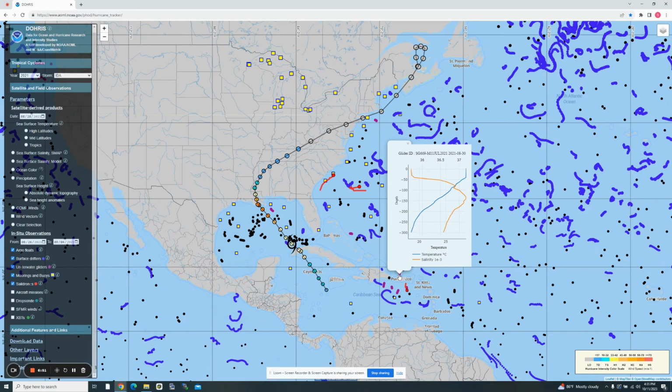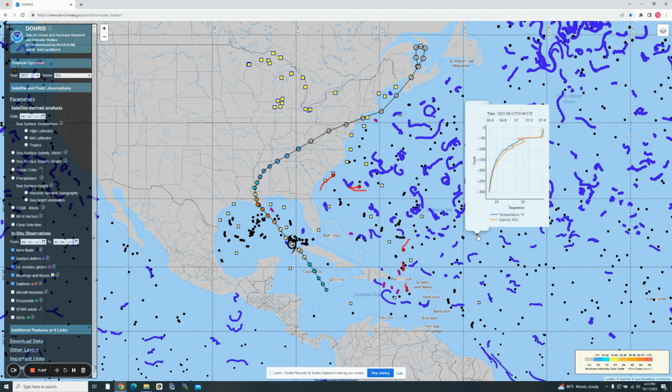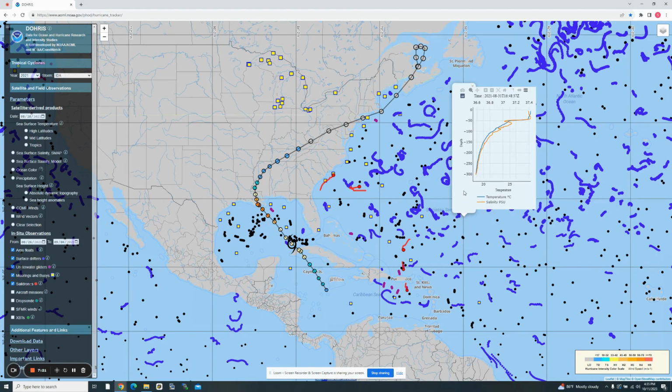The maximum depth is 300 meters. And in this case, the blue line represents the temperature and the orange line represents the salinity. For an Argo float, the idea is the same. When you click in each of the circles, you will see a plot like this one with temperature and salinity versus depth. And if you click in the plot, you can use your mouse to move the plot to other position.